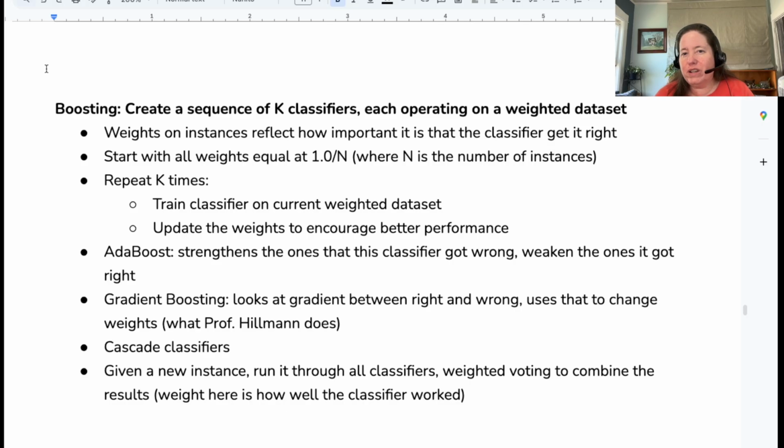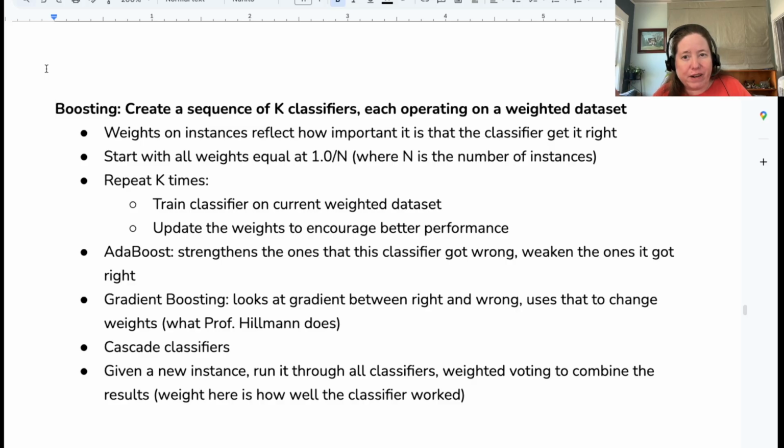And what we do is the next classifier that we build is designed to address the shortcomings of the first. And then we can add a third that knows how the previous two have done and where their weak points are, and it will then learn in such a way as to overcome the weaknesses of the previous ones. That's the fundamental idea of boosting.